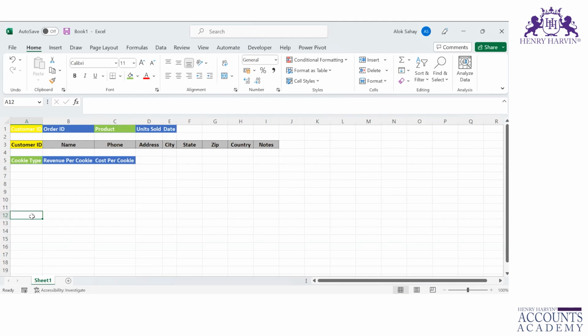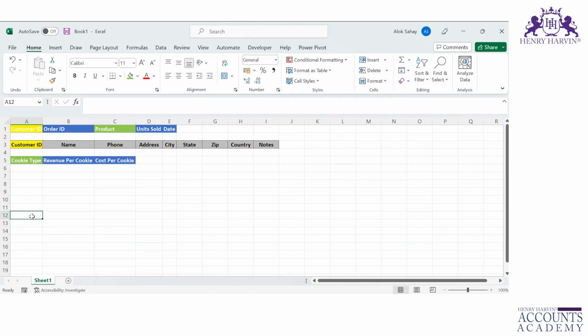You need to add them to the data model so that you can create a pivot table including all the headers of these 3 different tables. Let's say you want to figure out how many cookies have been sold, what the total revenue was, the total cost, and the profit.